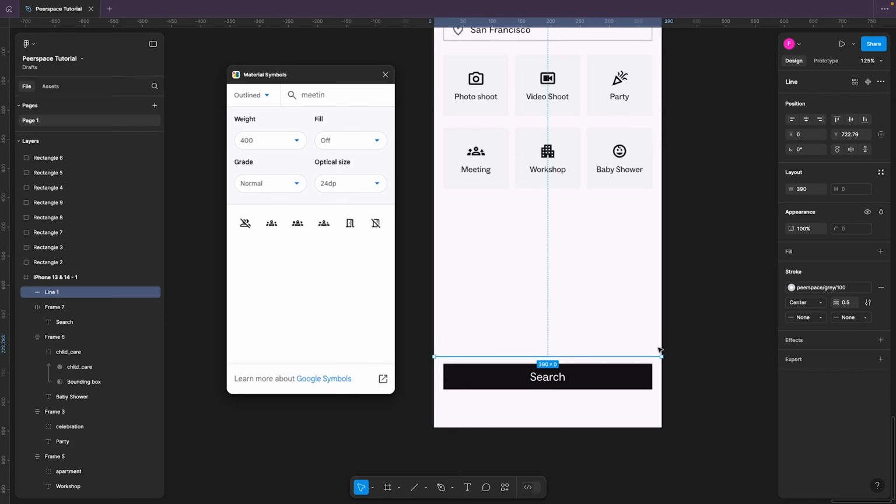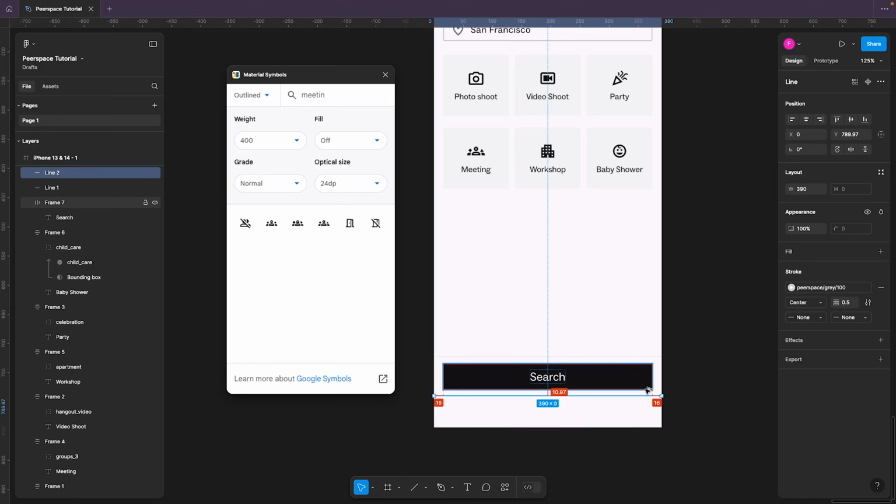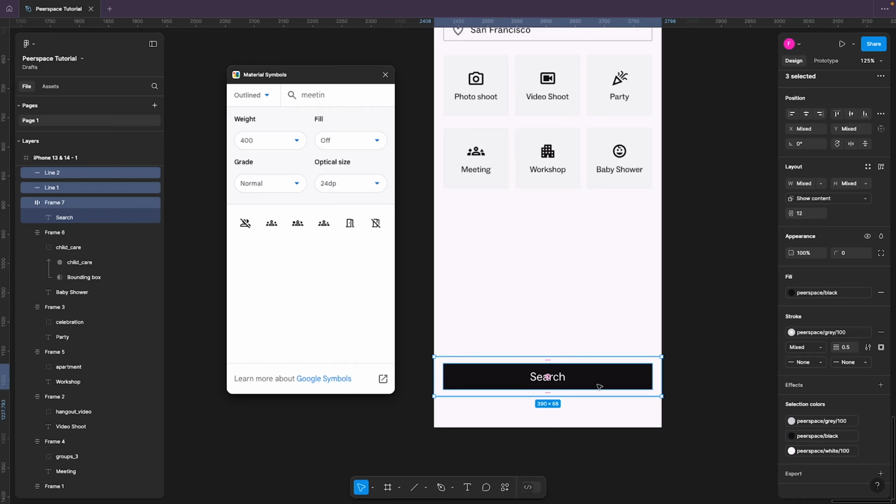Yeah, and then we'll duplicate that, and then make it also 12 away. We can just select these three and adjust the distance here just to be sure.